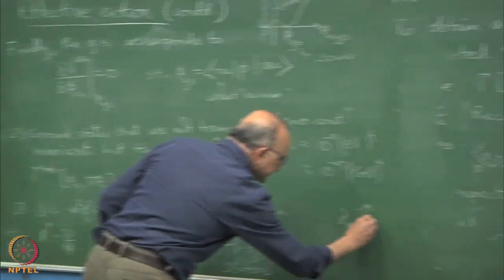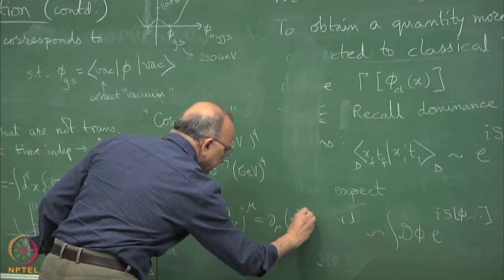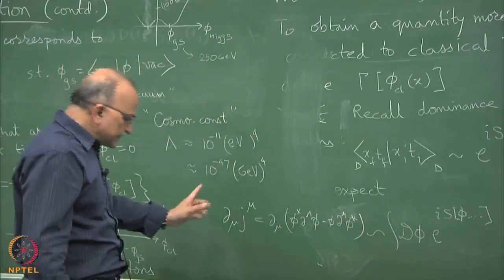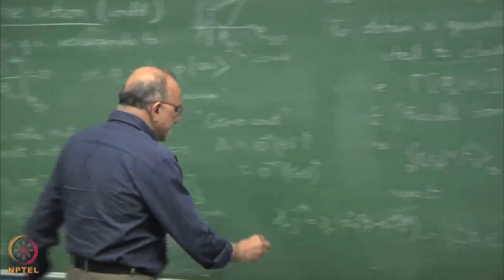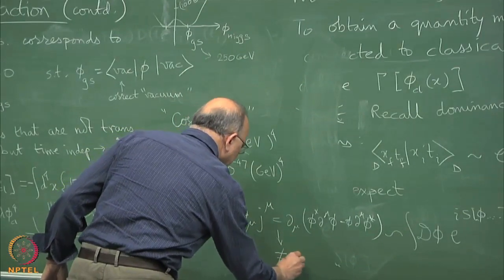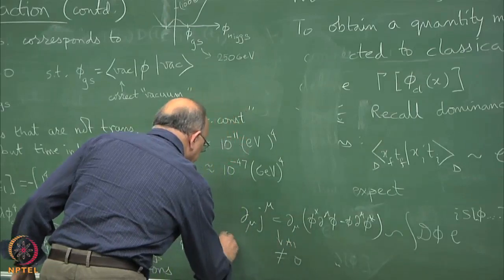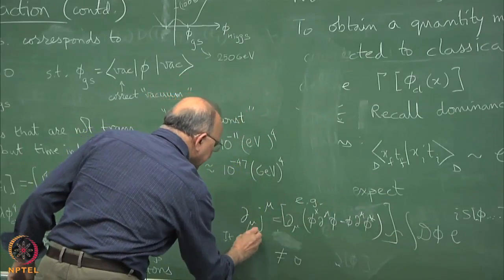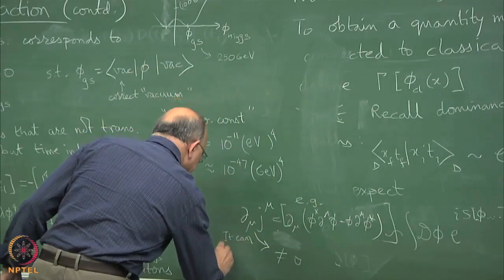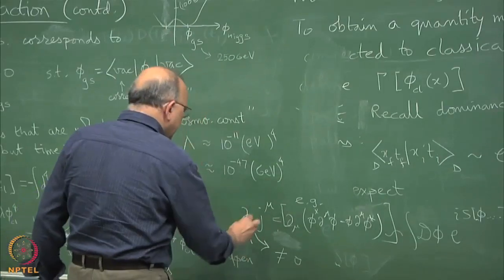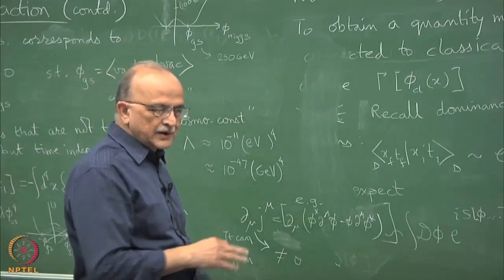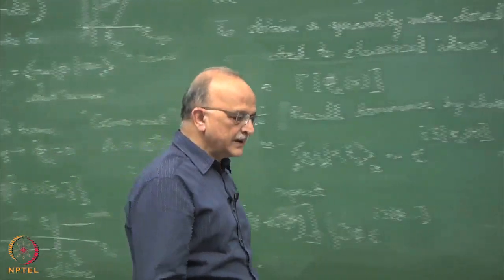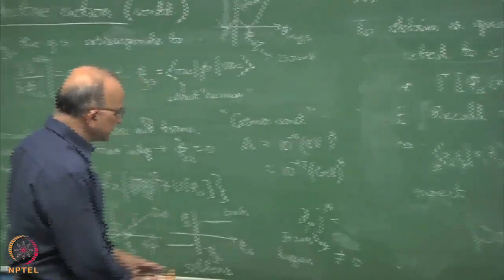So there is a conserved current, right? It is equal to this phi star d mu phi minus phi d mu phi star. So there is a conserved current corresponding to that symmetry. But sometimes in quantum mechanics, this may not work, not equal to zero. So this is just for example. But it can happen that d mu j mu may not come out equal to zero, where you have to interpret this as the full quantum expression for the current. No, it's not this. This is too simple. That's not where it happens. It happens in the case of chiral fermions. This is called anomaly.